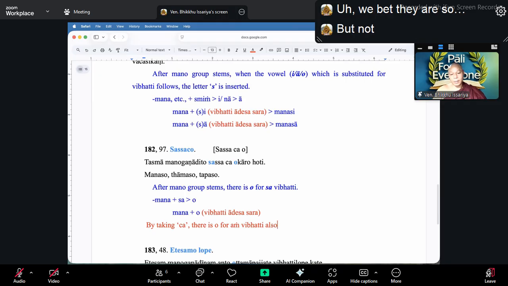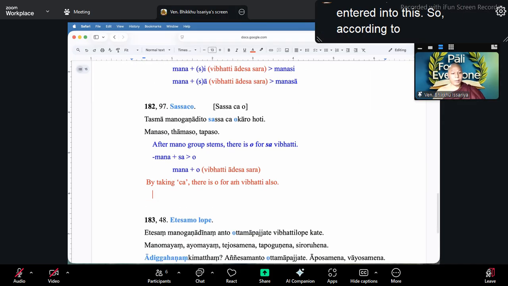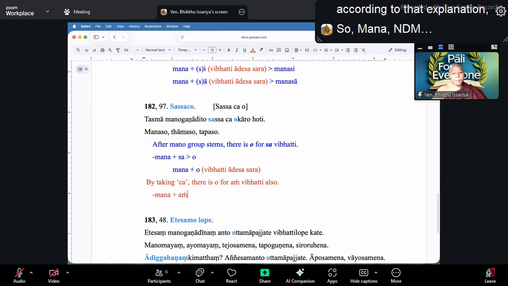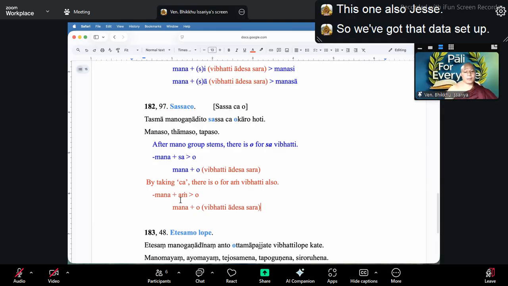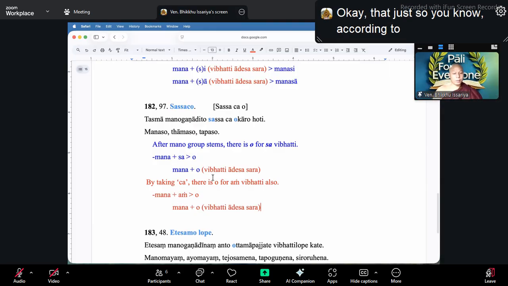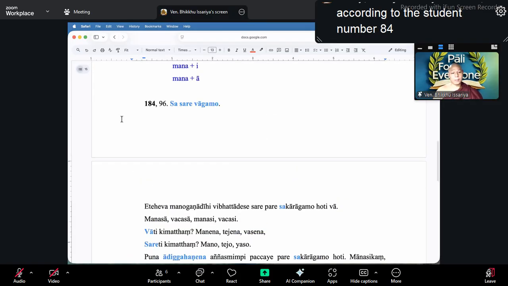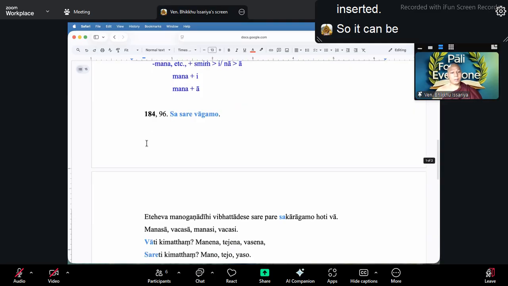But not directly included, in this it also can be understood. So according to that explanation, mana and the sa is substituted by o. So mana and the o. This one also, Vibhada Desa, that is a sara. Okay, that is how according to sutta number 184, that sa is inserted. So it can be understood in this way.